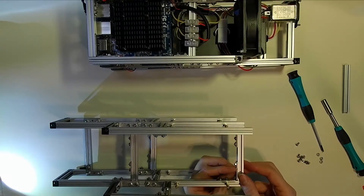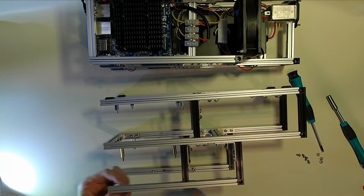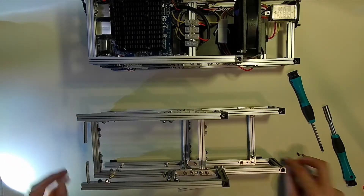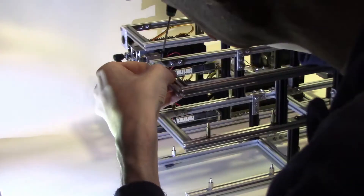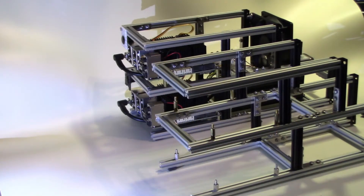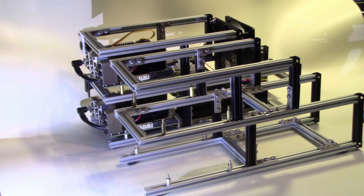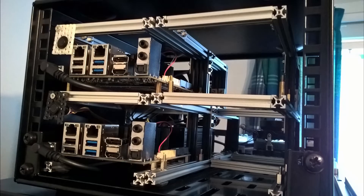And one more horizontal strut to go in and the unit itself will be complete. Just as I was finishing recording this video, the 200 watt power supply from HT-Plex arrived. Just after we put this strut in, we'll be adding in the power supply. And there we have it — the unit is now complete. One last check to make sure that the unit will fit in the rack beside its companion, and it fits nicely.